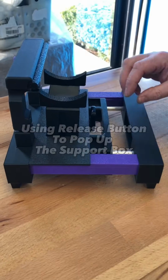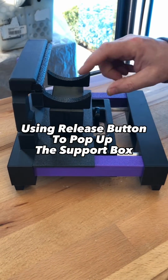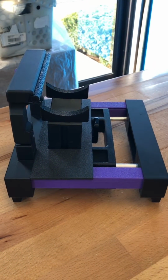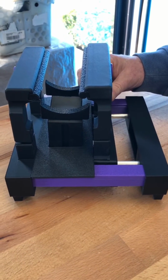until they come out. Now for the adjustable Pinch Perfect, how to release the tumbler support box. I've already removed the arms, just so you can see the pull handle a little bit better, which go ahead in the dovetail slots there.